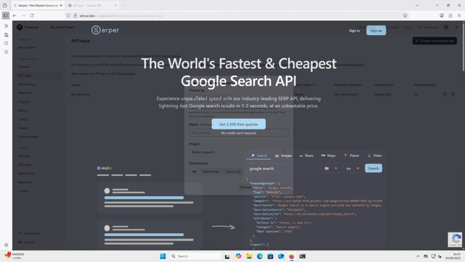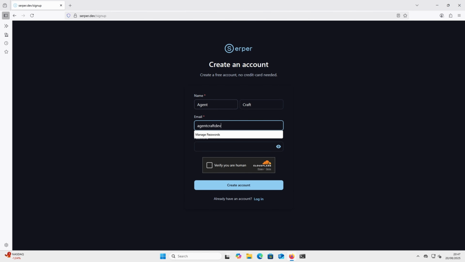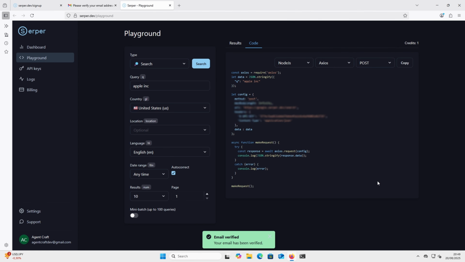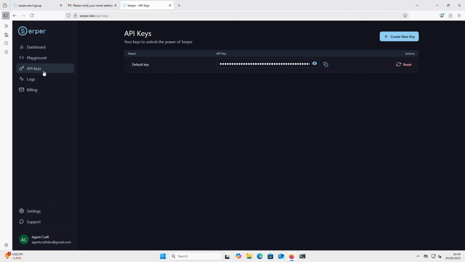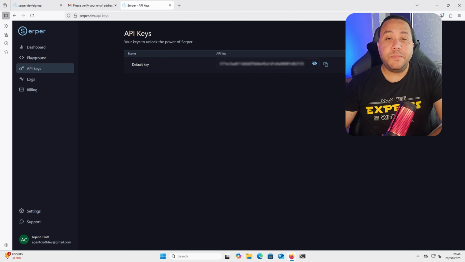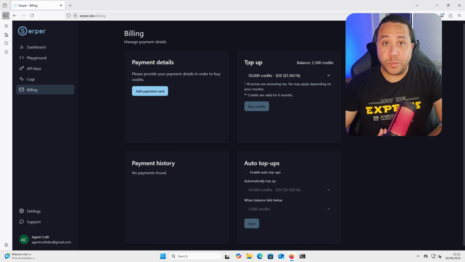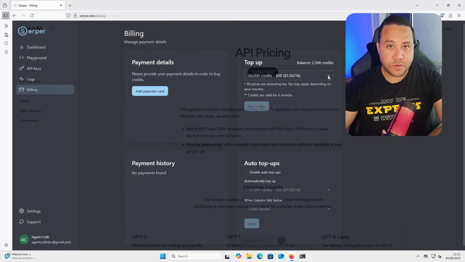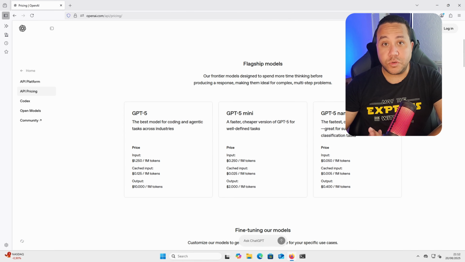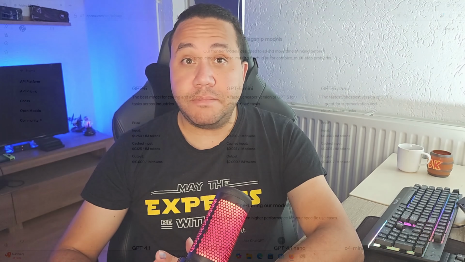For search capabilities, we'll use Serper.dev. Sign up, grab an API key, and note it down. You'll need it when we add web search to our agents. Keep this one safe as well, of course, and never share it. Both of the API keys we just created are on the free tier of the platforms. Both OpenAI and Serper offer paid tiers, of course, which you can enable if you start running out of quota. And that's it, you're ready for action.